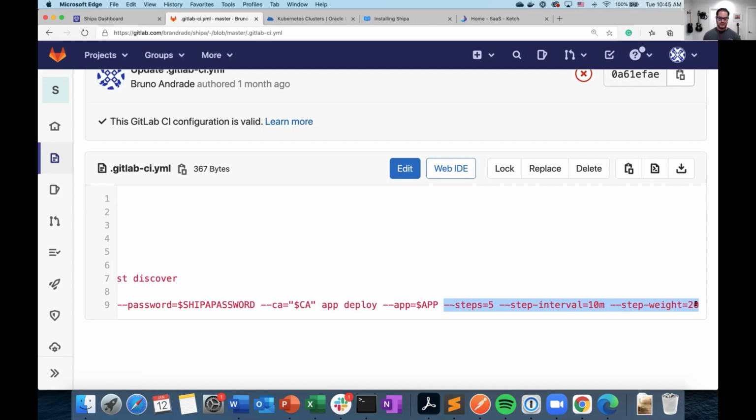So if you do a canary deployment today using just, I would say, OKE and Istio, you would have to learn about Istio, ingress rules, and all that stuff, create the YAMLs. But using Shipa and OKE, you just have to use these three flags, and you get your applications deployed. So you have Shipa CLI, you have dashboard, and you have the CI component that you can connect to your CI pipeline to create a pool, connect a cluster, create applications, deploy applications, and so on. So you have full control from different aspects.